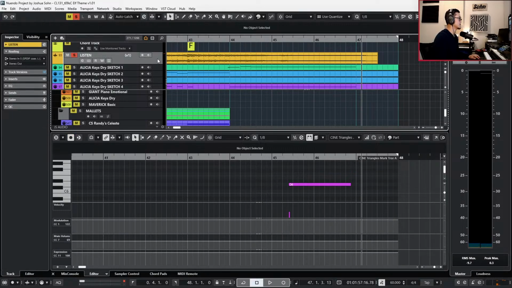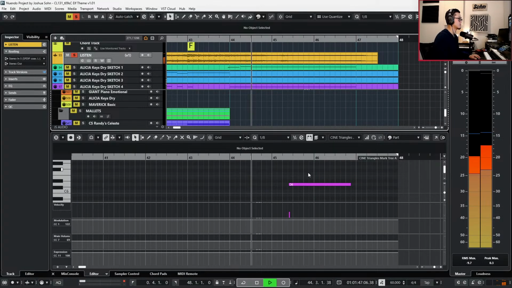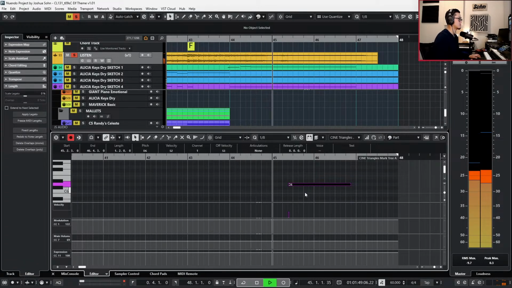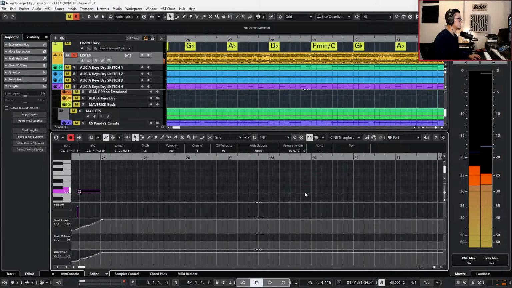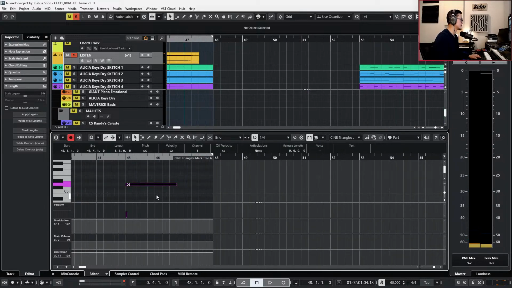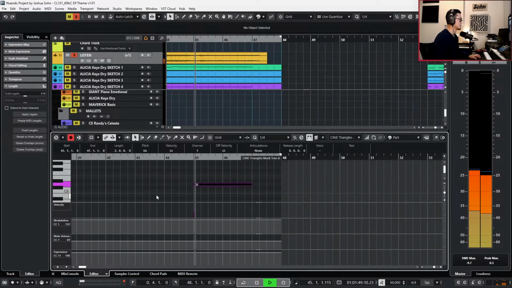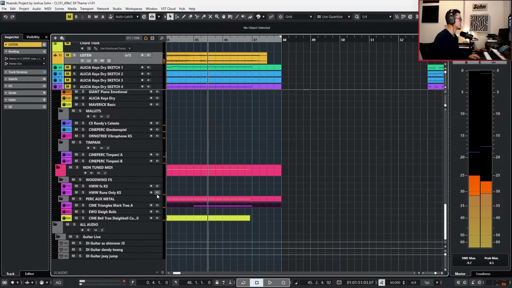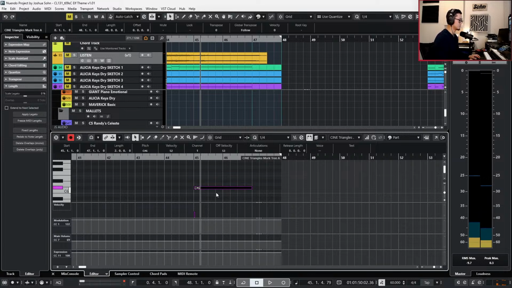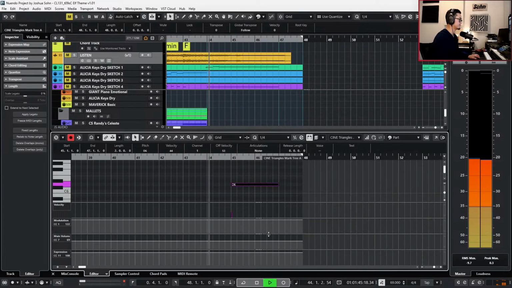Let's see what beat that's on though. Okay, so it's got to be on that beat on the end, where the last note is. It's a little bit more mellow. It's quieter maybe.